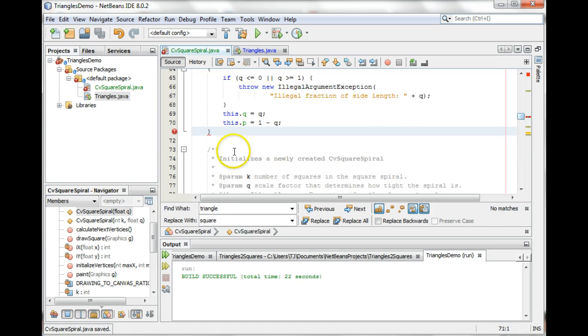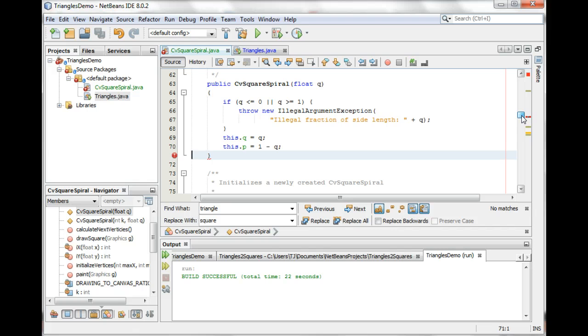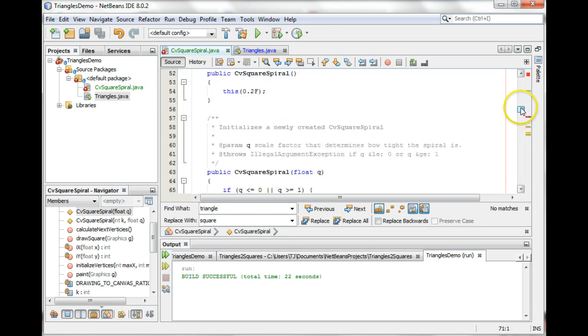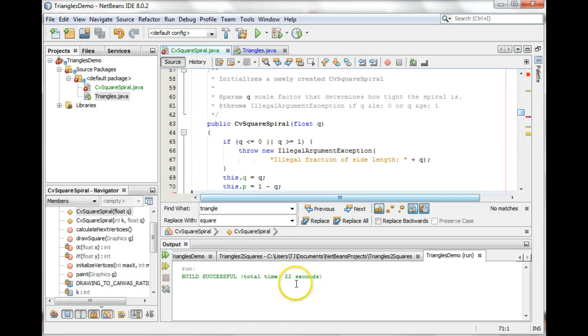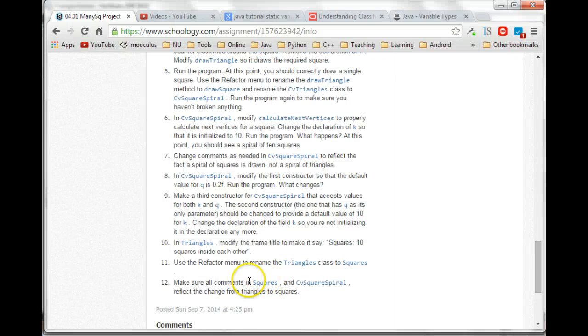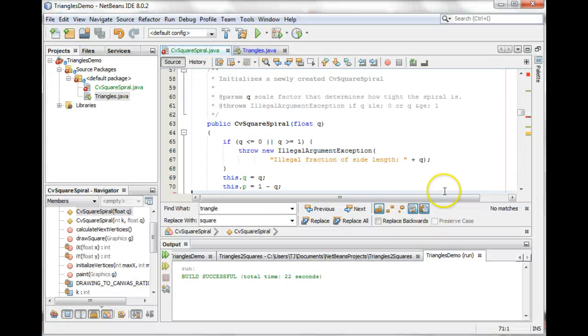Seems like somebody's still unhappy though. What does this say? Oh, the other thing we wanted to do was, we're not initializing K here. We want to do this trick that we did in Square Spiral. It said the second constructor, the one that has Q as its only parameter, should be changed to provide a default value of 10 for K. So let's do that.